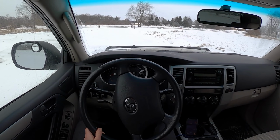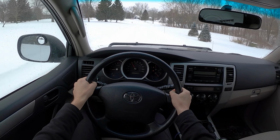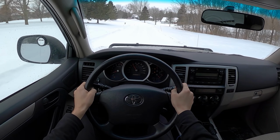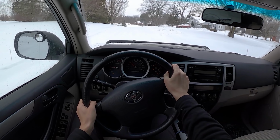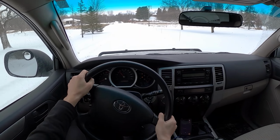We've got these set to the recommended 32 PSI. And we're in a couple inches of snow here. Got that center diff locked. And there's just so much grip. I'm not really used to driving the 4Runner or the GX with this much winter traction. It's pretty amazing. A few months ago, we had a G-Wagon on winter tires, and that's kind of what this reminds me of. It's just that similar level of unstoppable, unflappable grip.